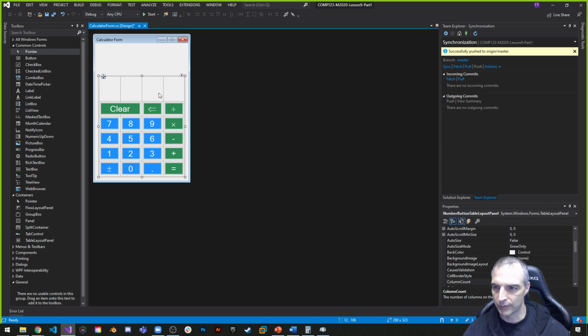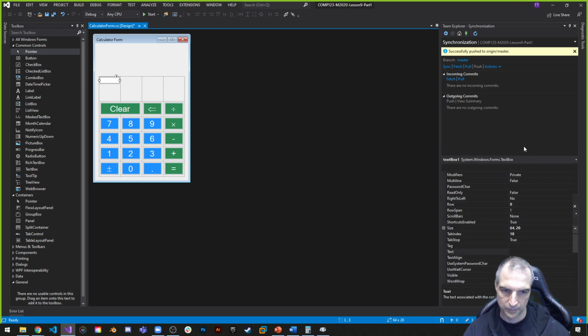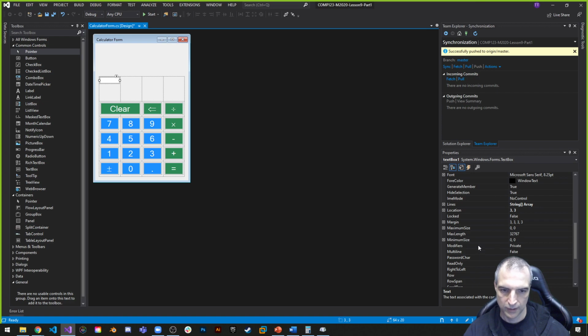But this is where I want to put my results text box, and I want it to span all these rows, right? So let's put my text box back in here. Here's my text box. And what I want to do is where it says column span, it's 1, 2, 3, 4 columns.